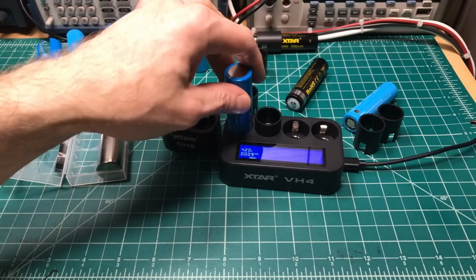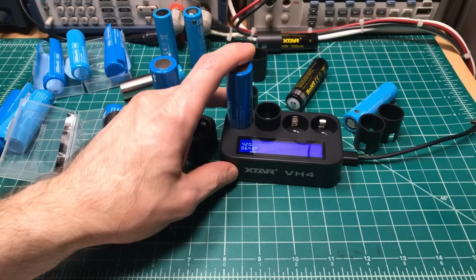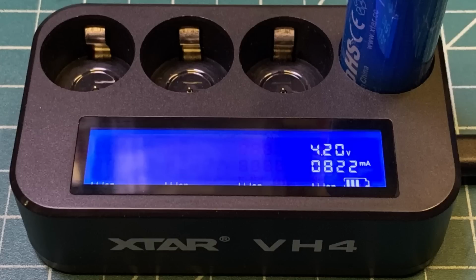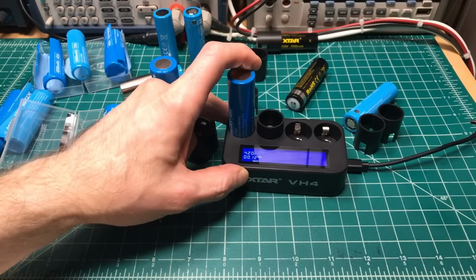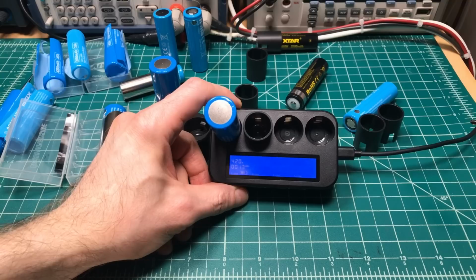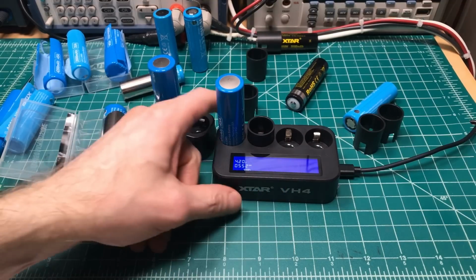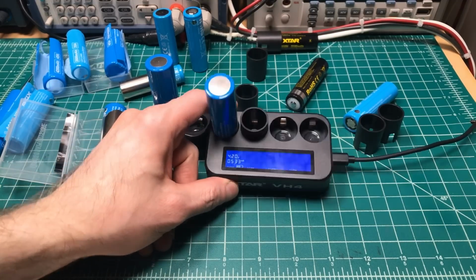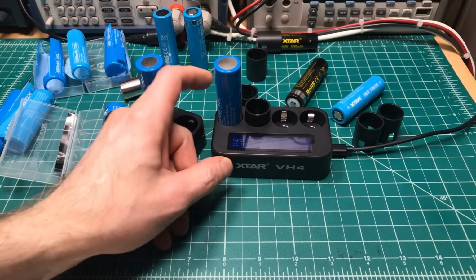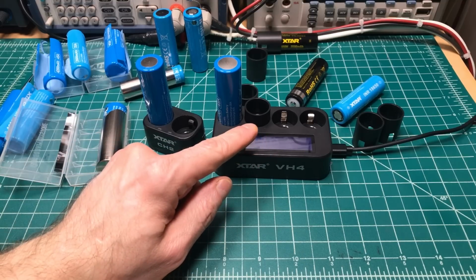Now, something that I didn't like, you can see here, see how the display is being cut off? This is a typical viewing angle for this charger, and now you can start to see that there's some printing down there. Lithium-ion, it says on the bottom, and the rest of the display, but you can't see it from a normal angle. And if you walk up closer and stand right over the charger, everything kind of disappears. This is an LCD display set up for what's called 6 o'clock viewing, viewing from the angle up from the bottom. If you stand right over the charger, the display disappears. So I'd like to see this bezel pulled back, or a different LCD and it's tipped up or something where we can actually see this from this angle, maybe a 45-degree angle or something like that.